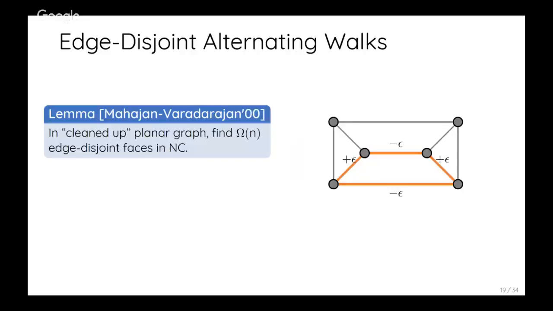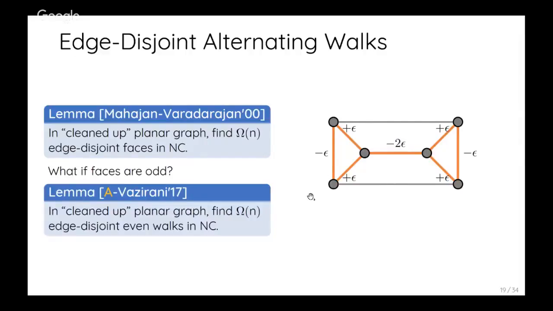So remember that in the bipartite case, we were able to find omega n edge disjoint cycles as long as your graph doesn't have vertices of degree 2. That's still true for non-bipartite graphs, right? But the cycles can be odd, right? So in this graph, we have these two cycles and they have odd length. So you can no longer do the previous operation of adding and removing epsilon, because if you just do that, then the degree constraints for these two vertices wouldn't be satisfied, right?